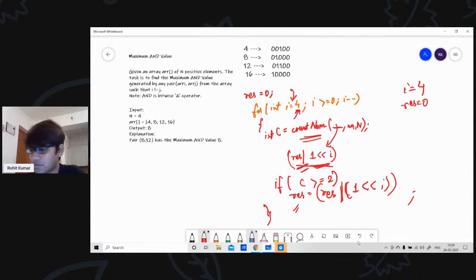Let me have a look at the comments. Dhananjay has answered a few of them. Akshat, I is initialized as the size of the bits. I is actually initialized like this: let's say an array is given to you.